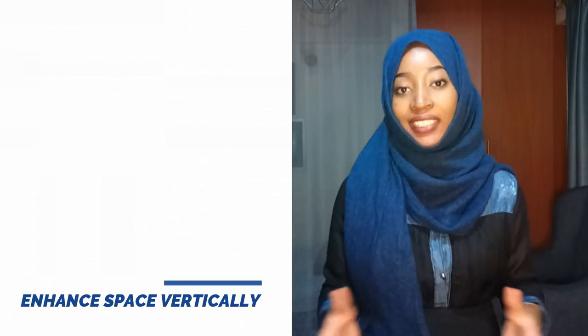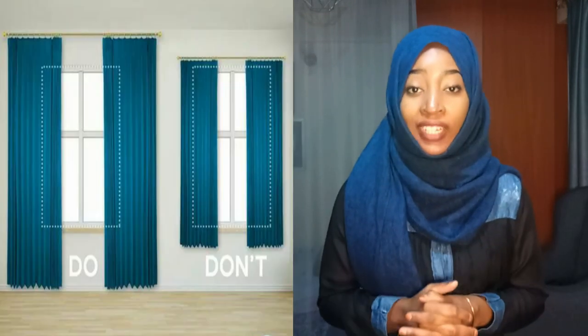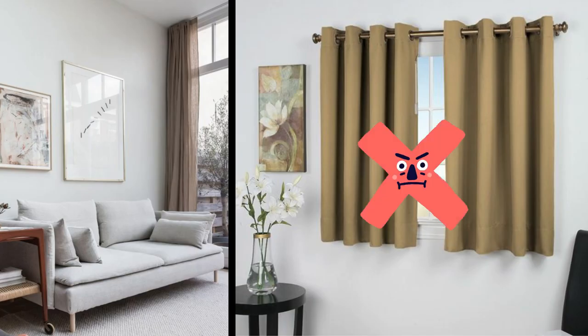Try and create visual height vertically. Now with limited space on the floor, you can try to use your walls to create interest by having floating shelves and even having tall bookshelves placed against them. You can also try to raise your ceiling height visually, as this will trick the eye into making the space look bigger. You can simply do this by having vertically striped wallpaper and also making sure you're hanging your curtains near the ceiling. Now completely avoid the mistake of hanging curtains low, as this is wrong design wise and at the same time it will make a room feel smaller.